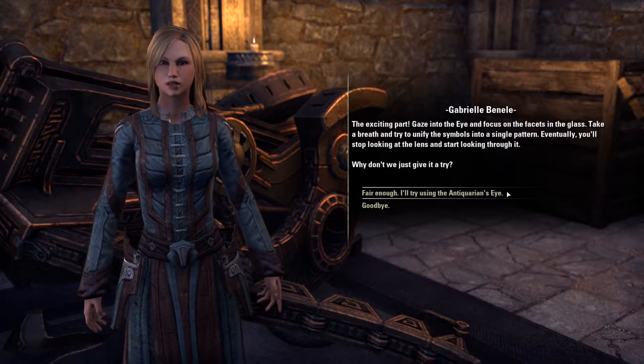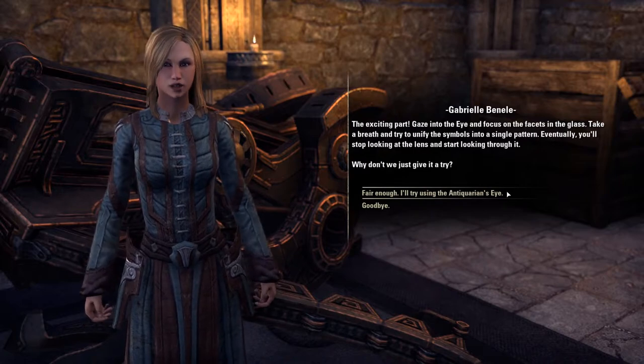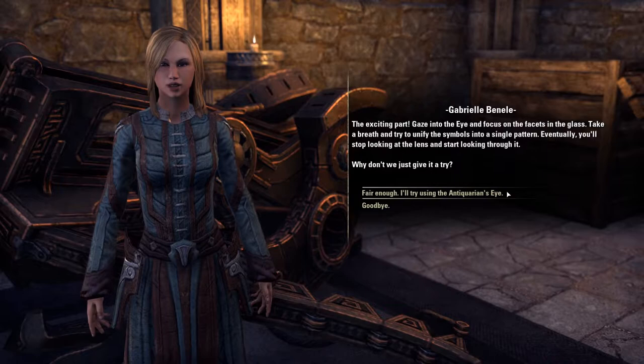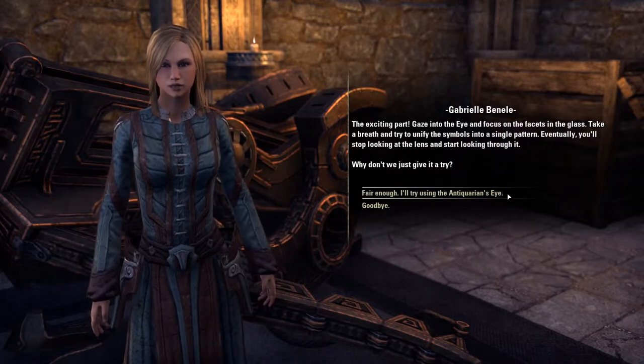The exciting part. Gaze into the eye and focus on the facets in the glass. Take a breath and try to unify the symbols into a single pattern. Eventually, you'll stop looking at the lens and start looking through it. Why don't we just give it a try?